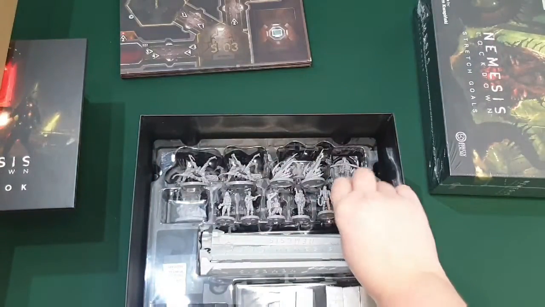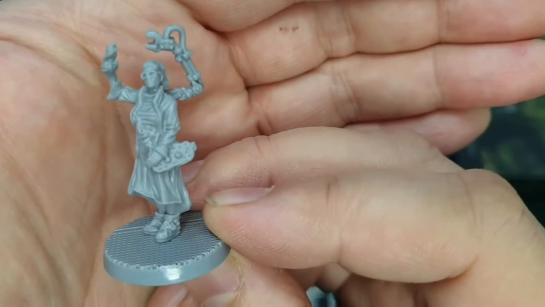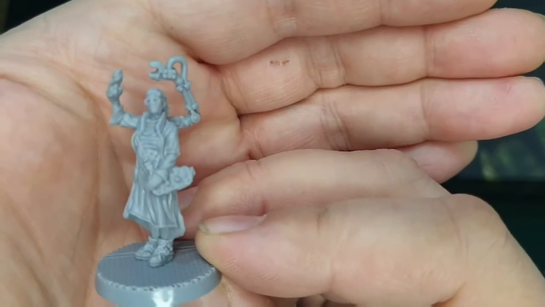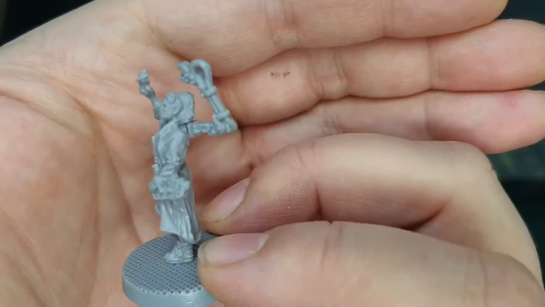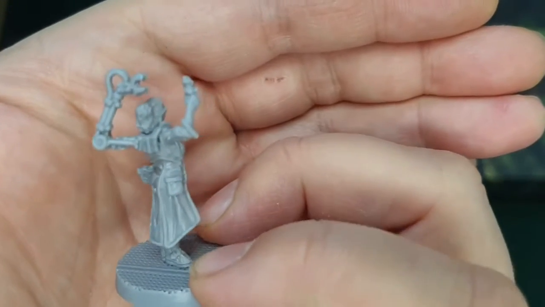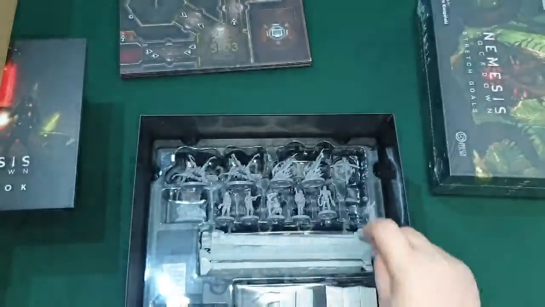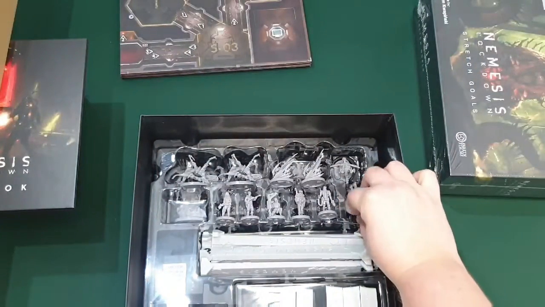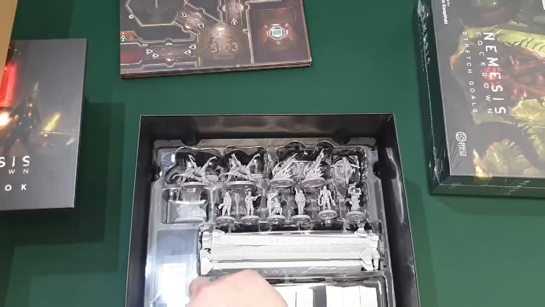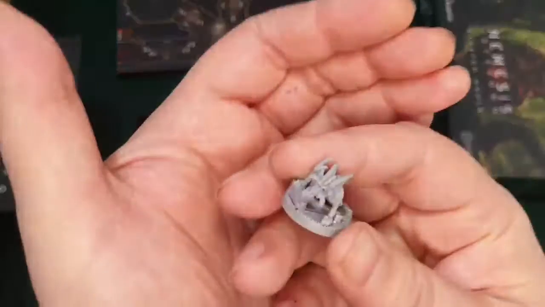And then last but not least, the characters. A scientist of some sort, experimenter, laboratory. Stunning. Very good, very good. Again, as always, the detail on these, incredible. Then we get on to the baddies, what everyone's here for, intruders.